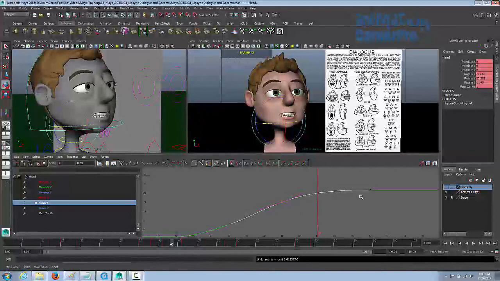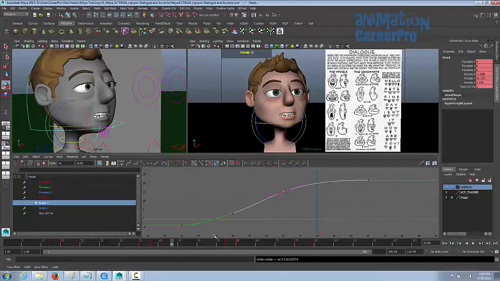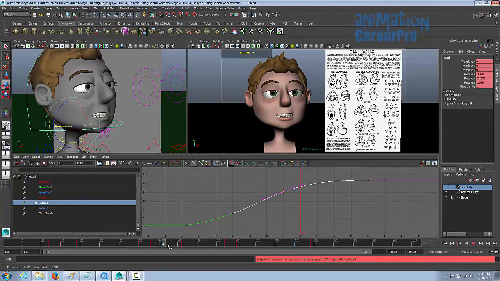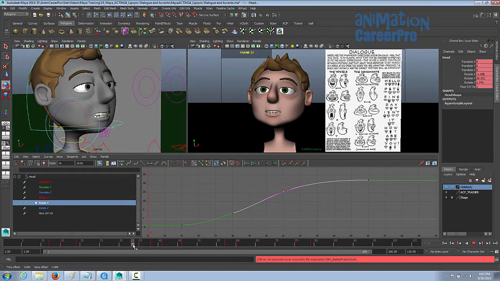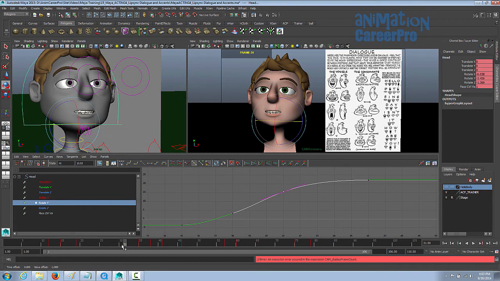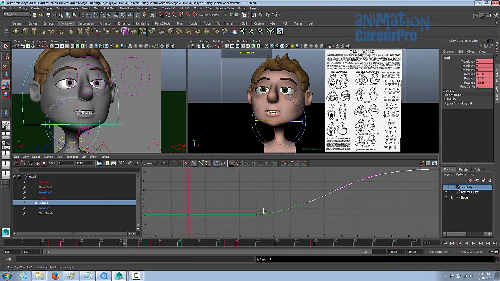So you just want a really nice gradual incline on that, which will give us a nice slow into the last pose. And actually his head turn starts pretty abruptly, so I'm going to give that a bit of an ease in as well. So I'm just going to set a key before all that.